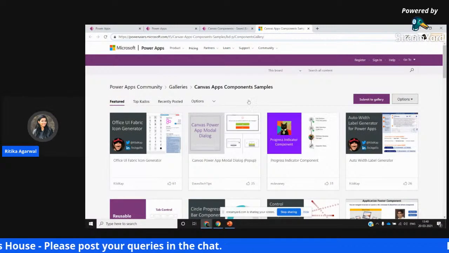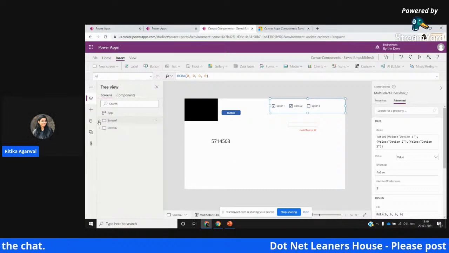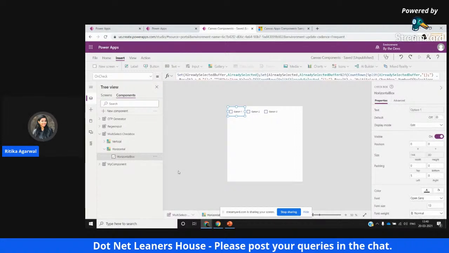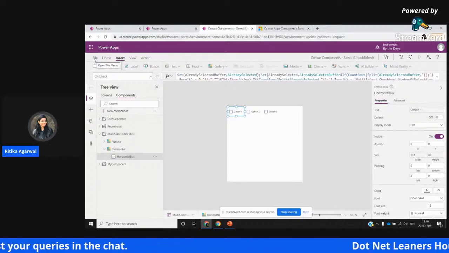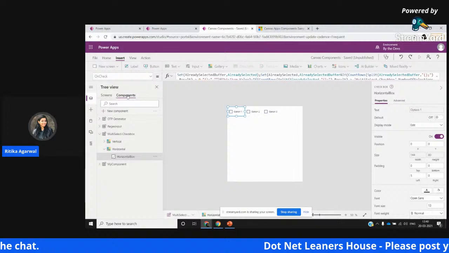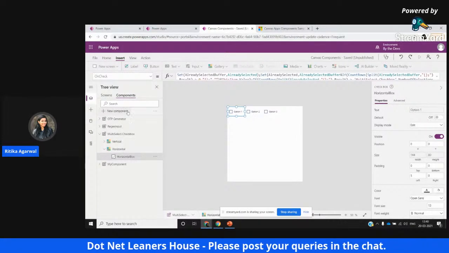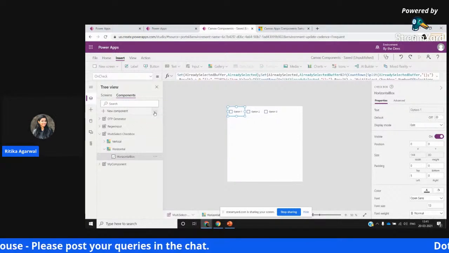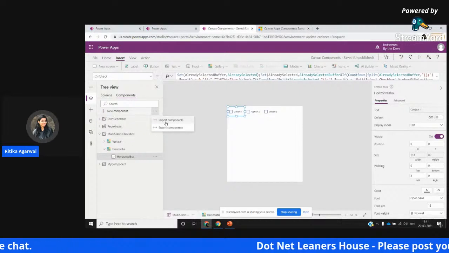So this is a place. Now let me go back and show you one other example of how these components can be published at the environment level and how they can be used there. So this is just, if I don't share this Canvas app with anyone, they won't be able to see my components in the library. So let's say I can create new components from here, but if I have components at other places, how can I import those, or import my other files as well? So there are 2 options.